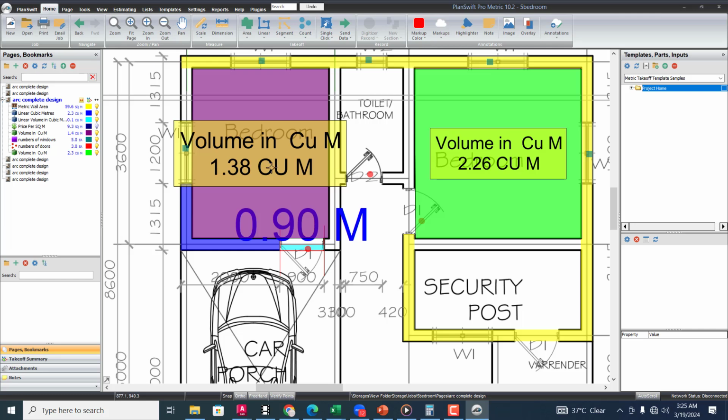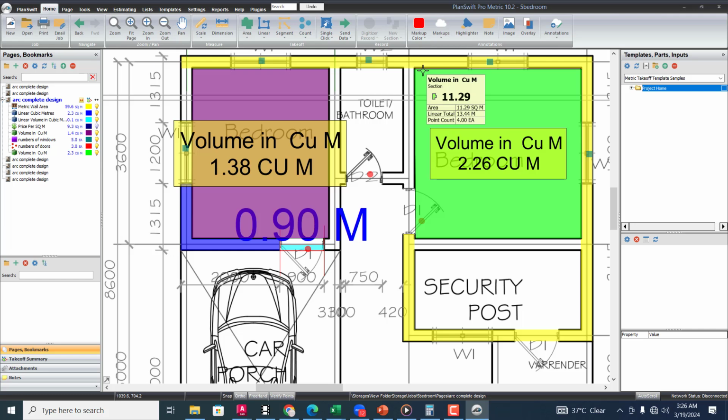So you can see this is how to use the basic takeoff tools in your PlanSwift. These are the tools that you will most likely be using in most cases as you proceed in most of your designs. These are the basic tools you use for your takeoff. And then, like you rightly know, your dimension tools and your scale tools are among the key important tools as well.